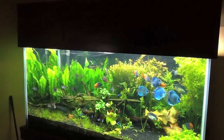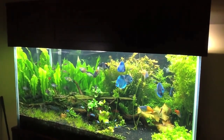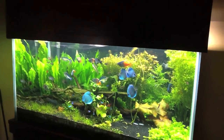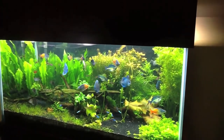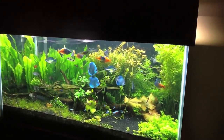And I think that the more you put into your filter, the happier you will be. A bigger tank is nice because you can get away with more mistakes and mess ups. But I would have to say that a filtration system is probably the best.